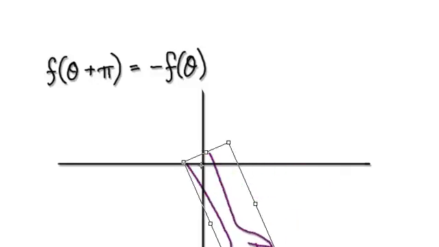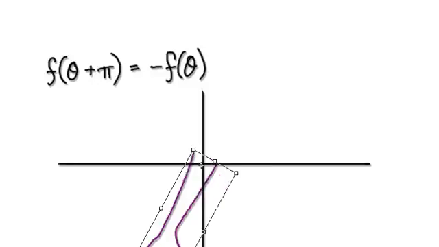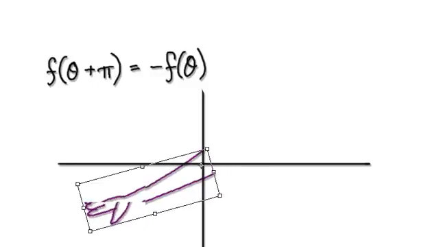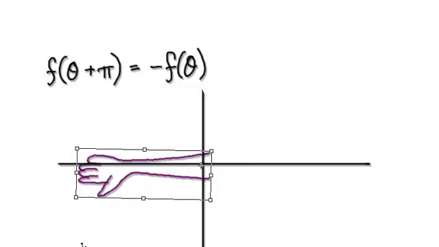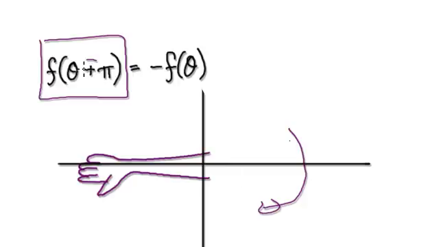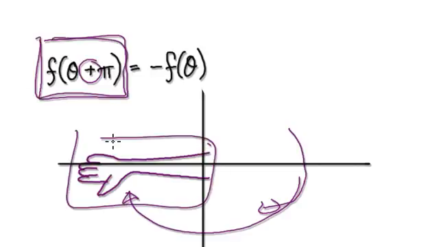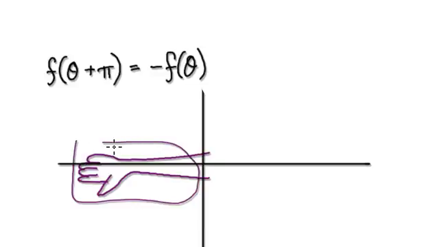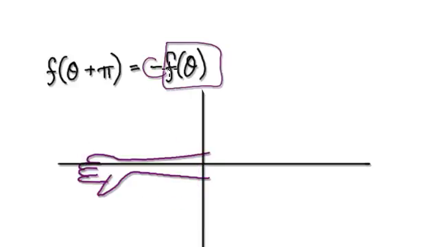Bear with me. This is the best that my animation will allow me to do. So you rotating it by pi would be you rotating it in this direction here. So now it looks like this. So when you apply this transformation, it's actually you rotating it in this direction, because here it's a plus. So you rotate in this direction. So now after applying this transformation, it will look like this. So if you look at this, this is the exact same as the original, but in the negative direction.